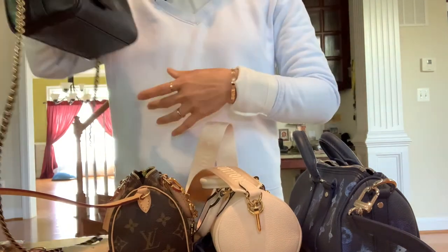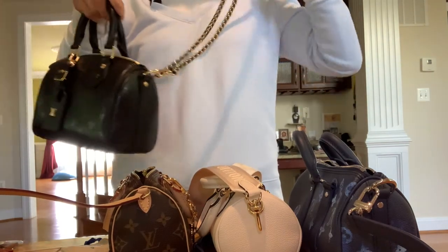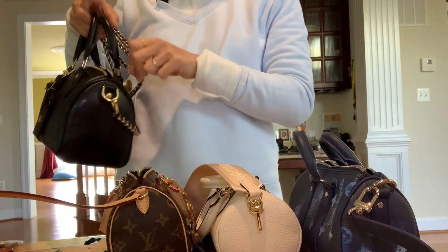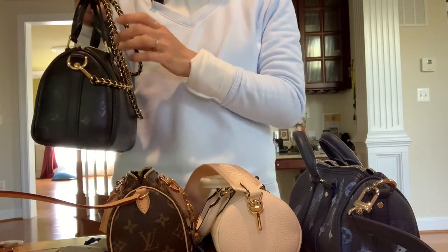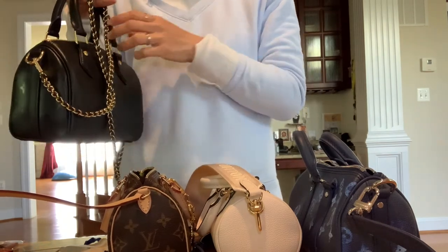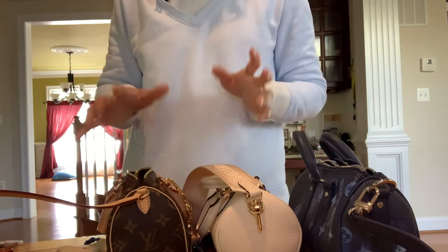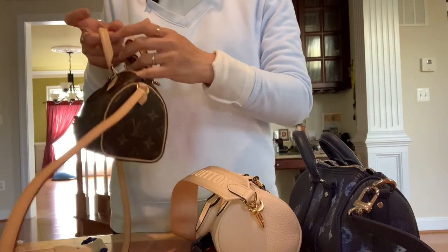It's full leather. And also, I just want to let you know this strap, if you have no problem with it, then that's fine. The bag is beautiful, and I have no doubt about it, but the strap is kind of very uncomfortable and hurts and is not adjustable. If you are a tall person, this strap may be a little bit short for you. But for me, it's perfect because I'm only five feet two, like a petite size.